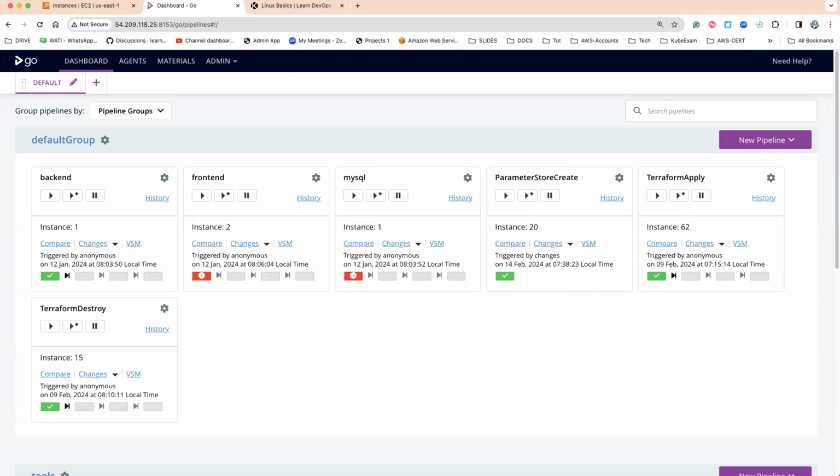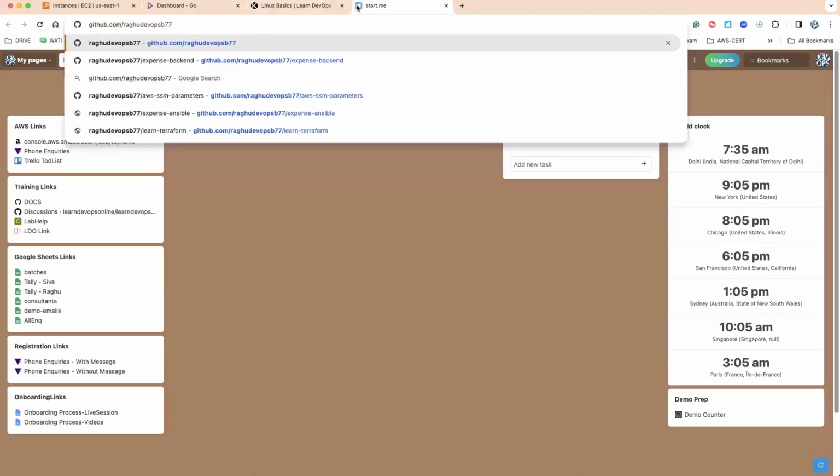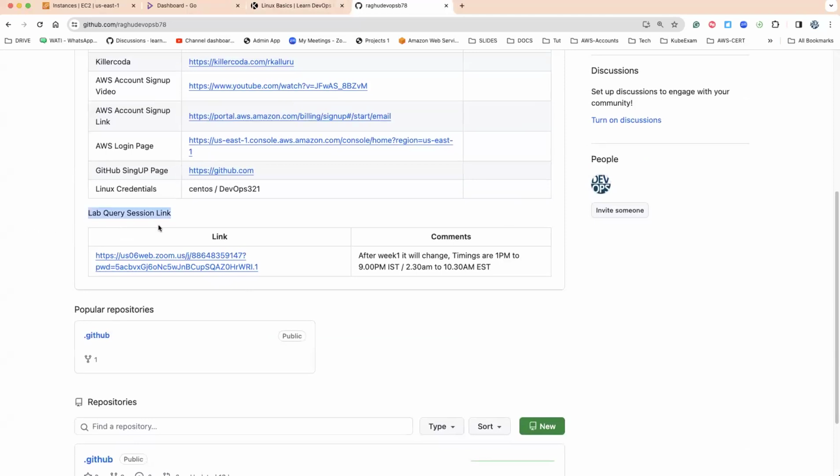Okay. Any other questions? Maybe you people will start practicing that Killer Koda thing. I'll fix that. Why it's taking time, I'm not sure, but I'll try to fix that and you can use it. And also one more thing, I have added other information as well in that particular GitHub web page. So starting from today, you can have a lab session also, okay? The timings and the link is mentioned here. If you're in other time zones other than Indian time, please look into your timings. Otherwise, if you have any question while you're doing the practice, you can join during this time and ask any question.